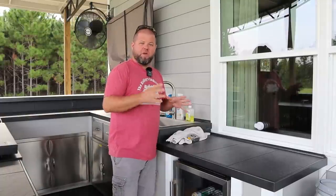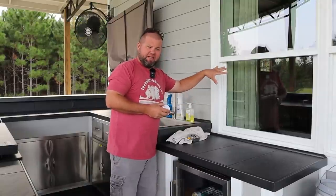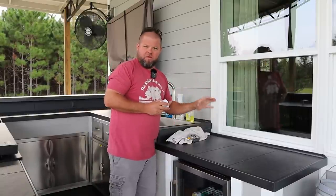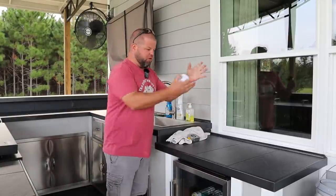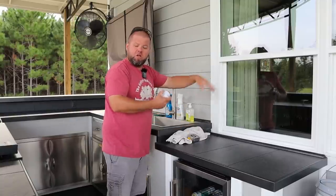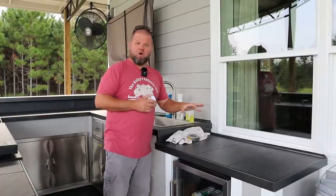Something y'all are very sharp about, and I kept forgetting to mention in the build series, was this little handle right here. We ultimately wound up utilizing this window as a pass-through, and let me tell you — if you can fit one of those into your outdoor kitchen, this has been one of our favorite features. It's so nice to be able to prep everything in the kitchen inside, come to this window, lift it up, and have this big prep and serving area to pass everything through — your oils, seasonings, your food itself. Set it on the counter, close the window, go in and do more prep, and it's already out here waiting for you. You're not going to the door fumbling and holding a bunch of heavy stuff.